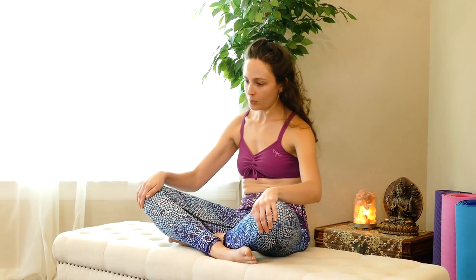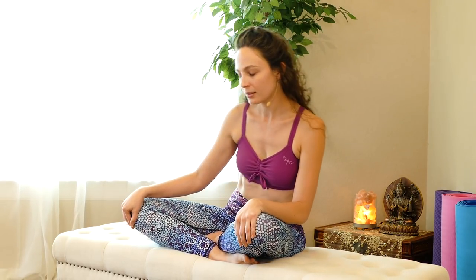Because we are moving our organs around with a lot of these movements, it is better if you haven't eaten a big meal right before this. But again, if you feel like doing this after you've eaten, I think it's better to do the movements than to not do them. Just maybe take it a little bit more easy.